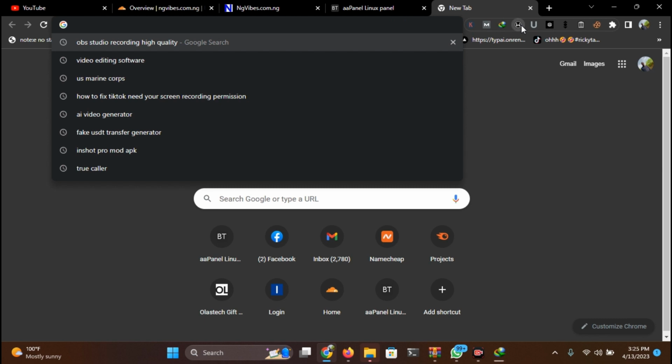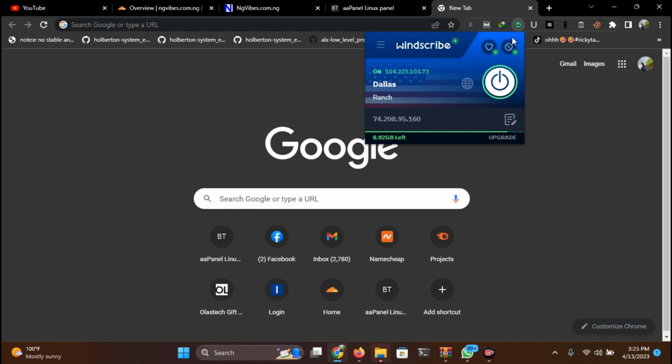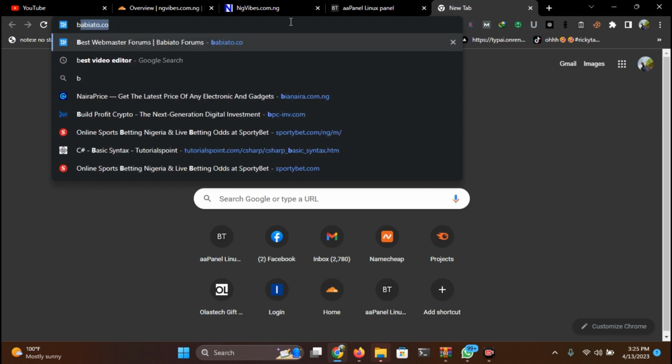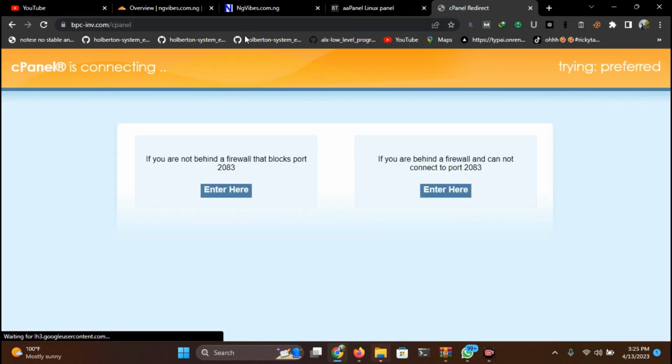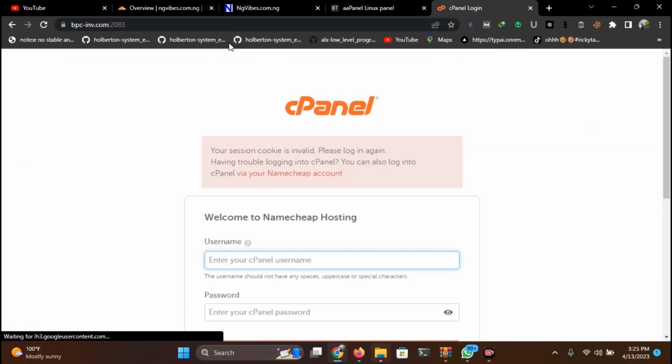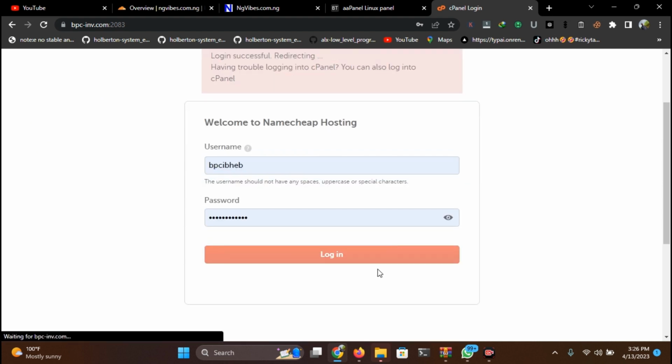So while waiting for the VPN to connect and my download to complete... So what you need to do now is connect. Let me log in to my cPanel.